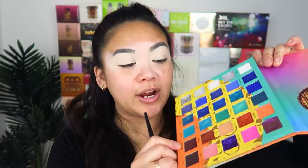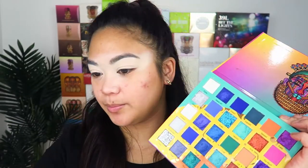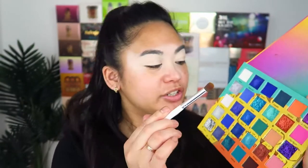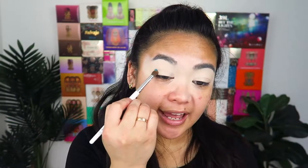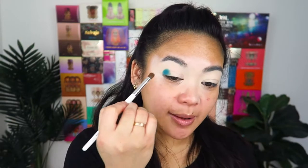Okay, I'm gonna be taking this fluffy blending brush. This is the Morphe E22, and I'm gonna be starting to build up my crease. The colors in this palette are quite vibrant, and I just wanna go in really lightly. So actually, maybe this isn't the right brush to use. Might use a bit of a smaller tipped brush. This one is just an e.l.f. blending eye brush. And I'm gonna take it into the shade here called Jealous. And I'm going to start to create maybe like a halo type look. So I'm gonna blend this on the outer corner and the inner corners of my eyes. And then we'll just see what happens from there.